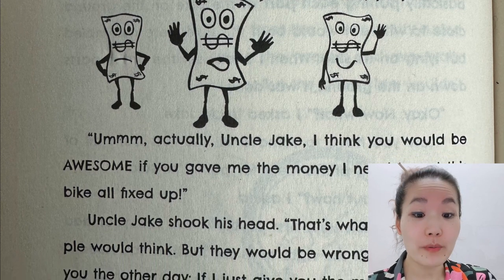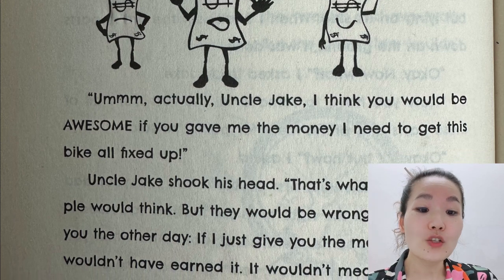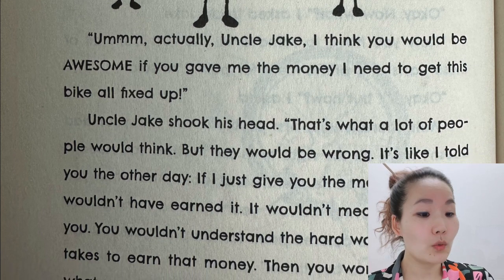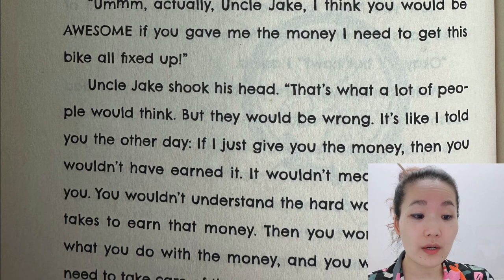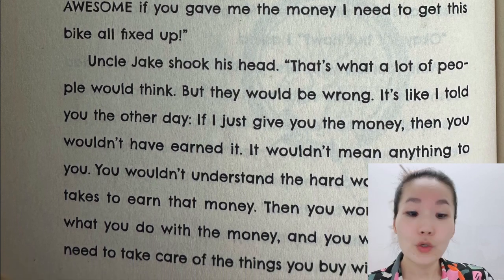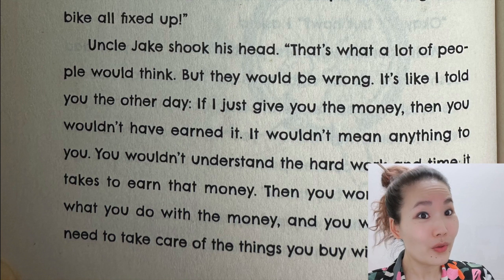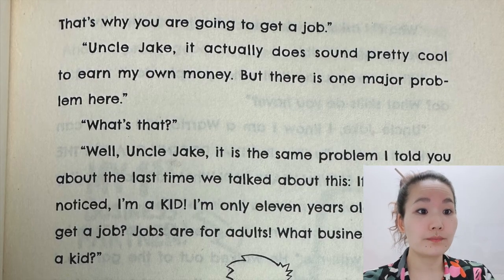"That's what a lot of people would think, but they would be wrong. It's like I told you the other day. If I just give you the money, then you wouldn't have earned it. It wouldn't mean anything to you. You wouldn't understand the hard work and time it takes to earn that money. Then you won't appreciate what you do with the money, and you won't think you need to take care of the things you buy with your money. That's why you're going to get a job."